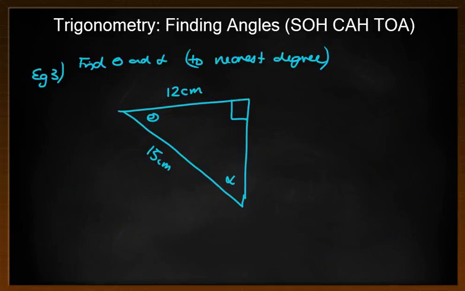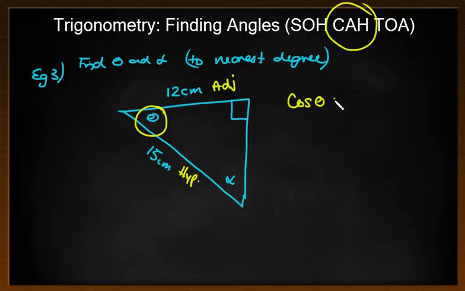Okay, so I'm going to find theta first, guys, because that's kind of what we've been doing, right? In regards to the theta, we've got the adjacent side and we've got the hypotenuse side, which means adjacent hypotenuse, we've got cos. If you found the alpha, then what you've actually got is the opposite and the hypotenuse side, which would mean you're using sine. So same situation, but the adjacent side will swap over to being an opposite side. But in this case, we've got cos.